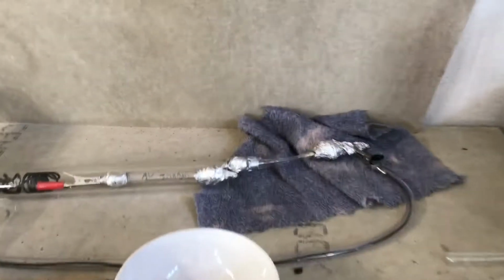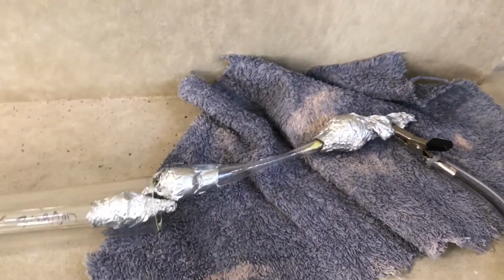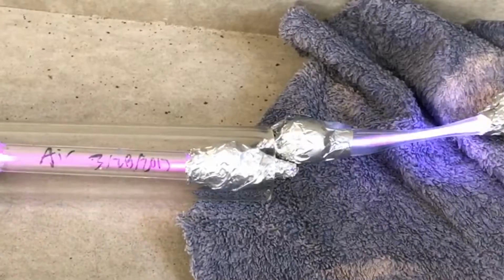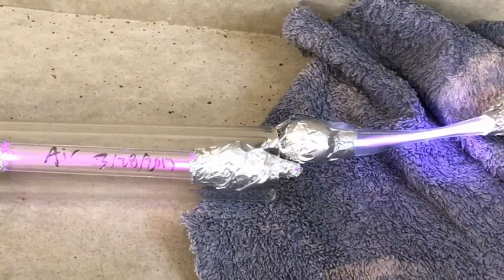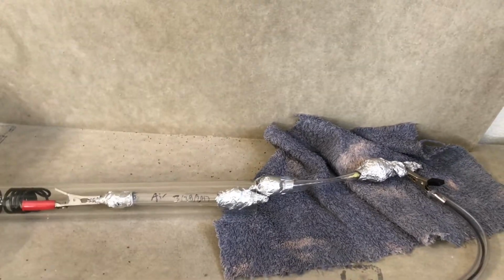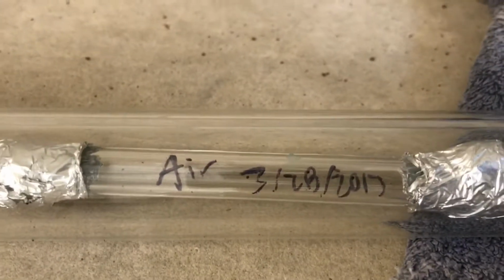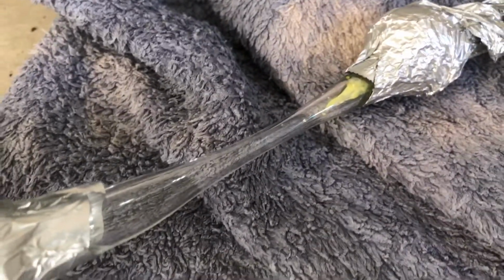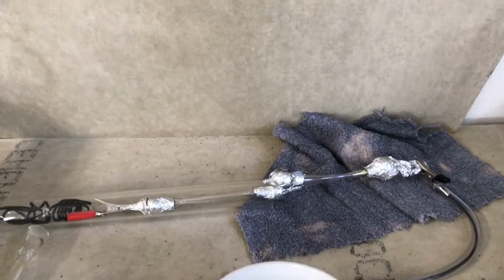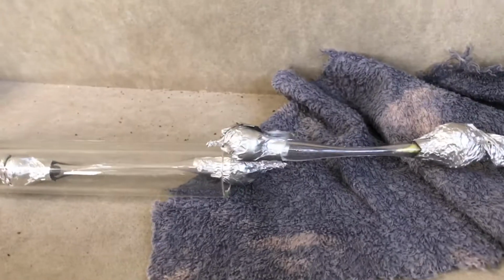Okay, so I hooked the two up in series. There you can tell, that's just plain air. That's the one with sulfur. And obviously there's a difference, but that does not have that narrow concentrated thing that this has. So I'll switch it out. Okay, we're back and let's get it. Obviously tell.